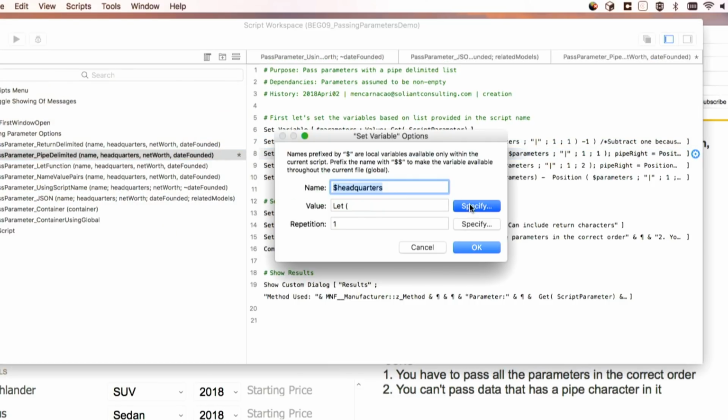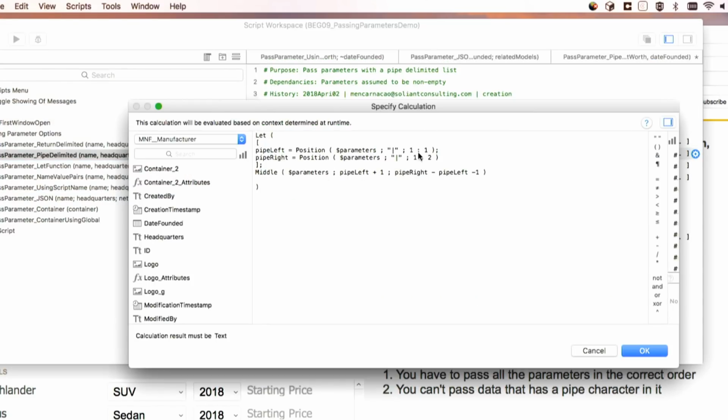We use a let function. How many of you are familiar with the let function? Use it? You love it? Isn't it the best? Yes. Okay, so I love the let function. If you're not familiar with it, it's a super, super valuable function to have. I use it all the time. You'll see it throughout this session.